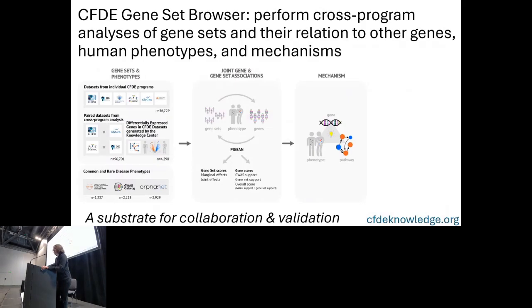Today, I'm going to tell you about a tool that we've developed called the CFDE GeneSet Browser. This enables users to connect cross-program analyses of gene sets and how they relate to other genes, human phenotypes, and mechanisms. The GeneSet browser draws currently from 6 different CFDE programs, connections between those programs, as well as individual analyses that we performed on these programs' data, such as differential gene expression.